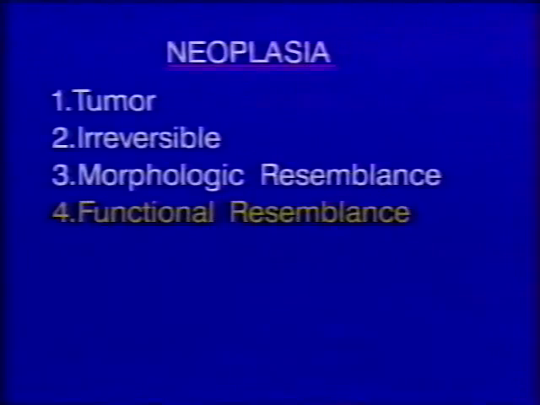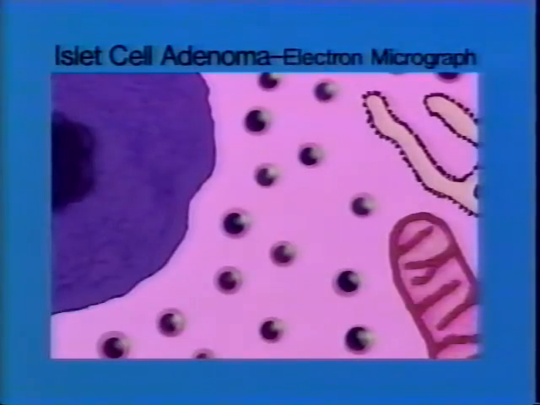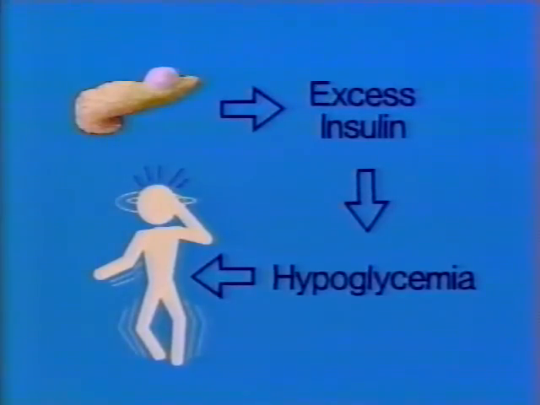Fourth, neoplastic tissue tends to functionally resemble its tissue of origin. Many neoplasms arising within the islet tissue of the pancreas not only resemble islet tissue with light microscopy, they also contain secretory granules ultrastructurally, as demonstratable with electron microscopy. Like their non-neoplastic counterparts, some neoplastic islet cells secrete insulin. The amount of insulin produced by such tumors often exceeds the needs of the host. This results in hypoglycemia, and in turn, headaches, dizziness, and other symptoms.